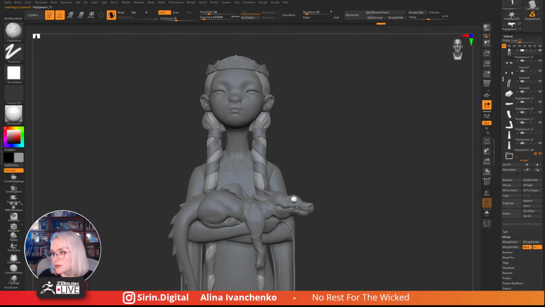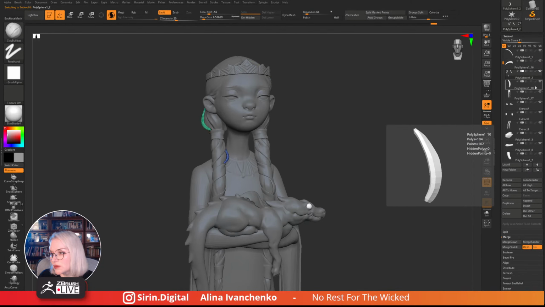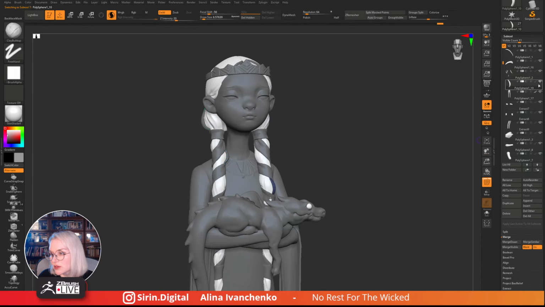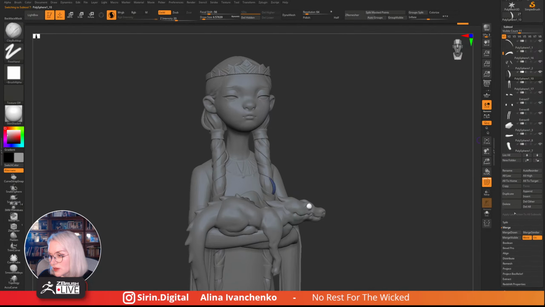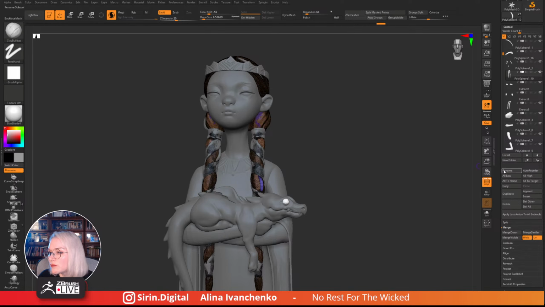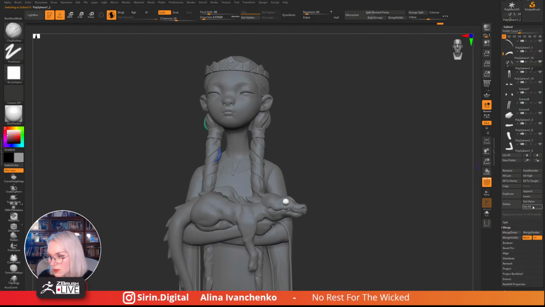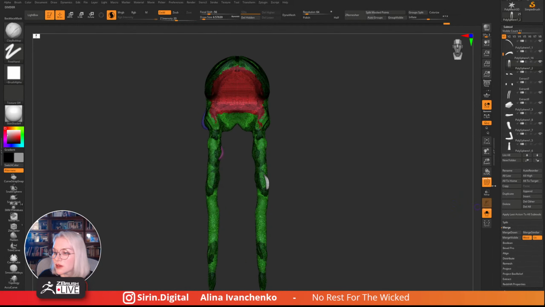For that I basically have to have her hair in one subtool, except for those patches, those stripes. Merge down. Merge down again. Okay, now what we have, yeah, exactly.